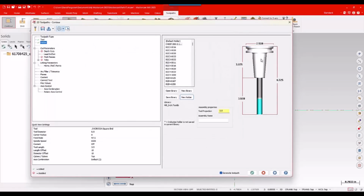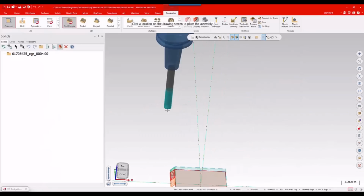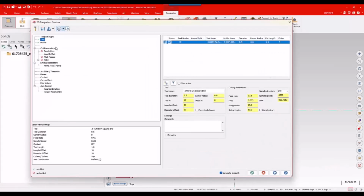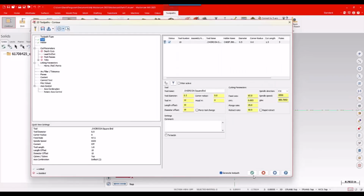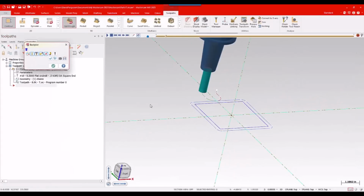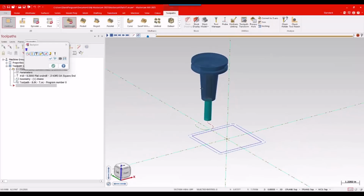So that's now assigned. I can go up to my tool page, right-click, edit projection, and I'll just go ahead and kind of hammer that guy down. Okay, all right. Looks pretty good. I'll check that holder page one more time. That looks pretty reasonable. And I'll just go ahead and say okay. Again, I'm not going to go through and write that tool path. I mean, you can backplot it if you want to, but nothing we're doing in here is going to be kept. But that looks like my assembly. It looks like we kind of expect it to. Okay.